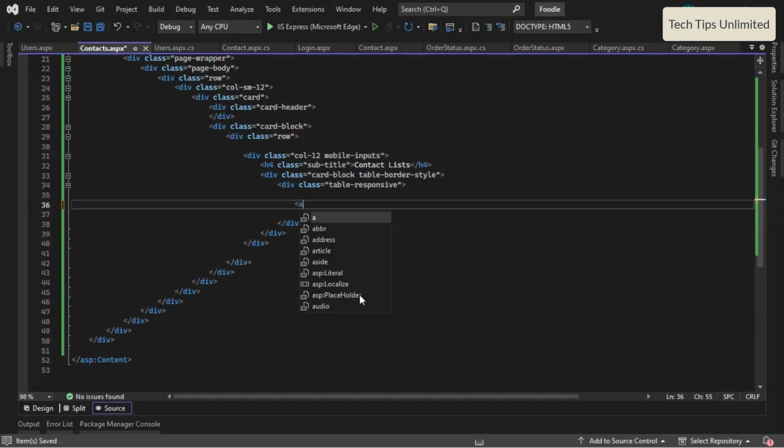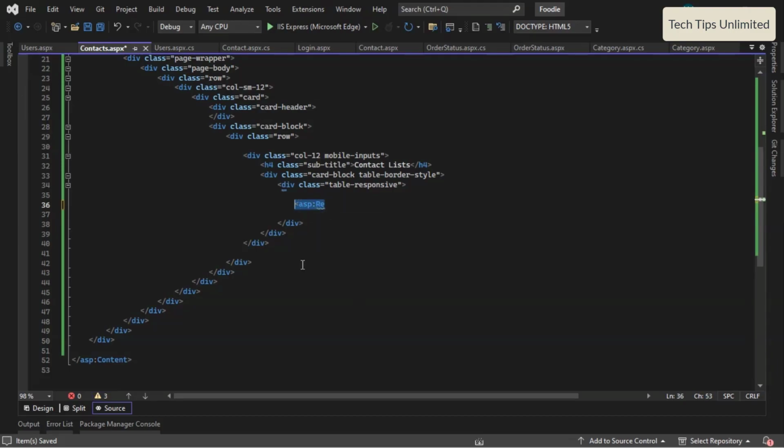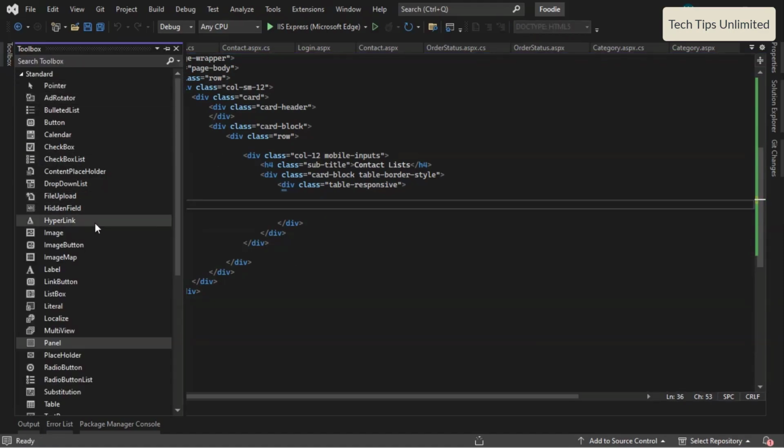Let's take a new repeater control. I'm not able to get the control here. Let's drag it from the toolbox.